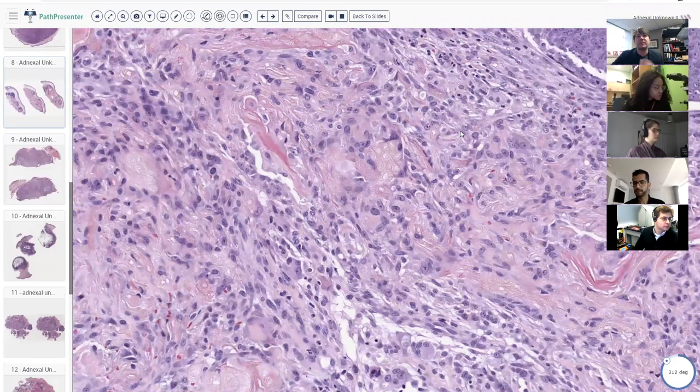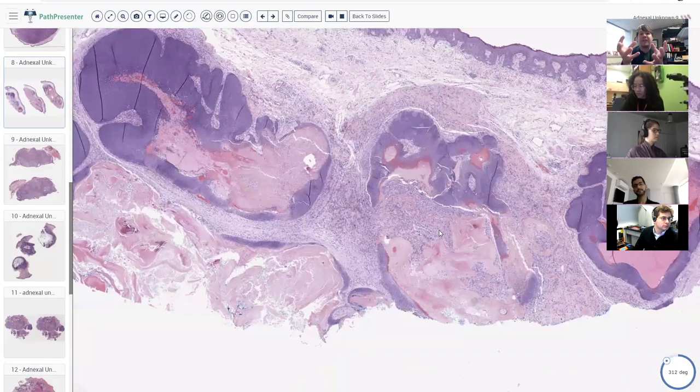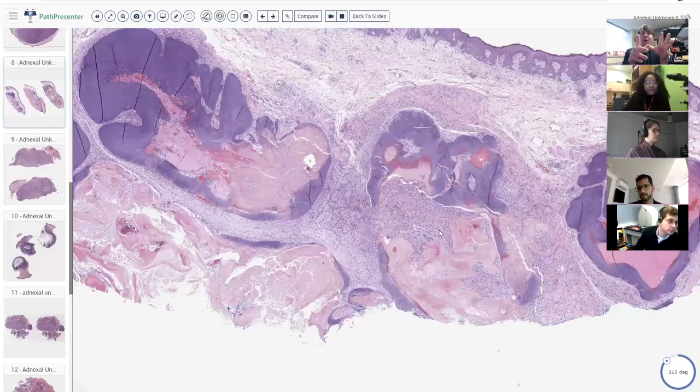And until you're used to this, you can sometimes get real scared by seeing this, because some of the giant cells can look kind of weird sometimes. And guess what? You're going to find mitoses in reactive histiocytes and myofibroblasts. So that stuff can, I think, sometimes scare people. Also, because basically the way I think of these is that they grow kind of like a cyst, but then they rupture and break apart. I don't know if that's actually what happens biologically in the tumor's development, but they always look like a cystic structure that's just been burst open, and then the whole dermis has reacted against it.